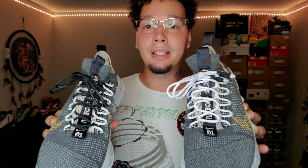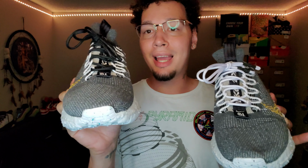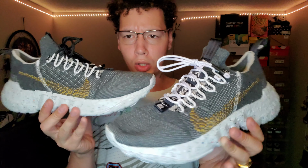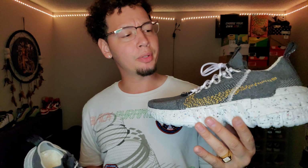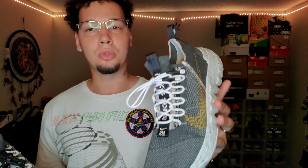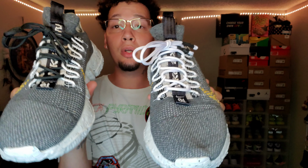All right, so here's what I did. I left one with the black laces, and then I swapped out the white laces for this one. So which one do you guys like better? Looking at the white laces now, it actually doesn't look too bad. You know, the white goes with the white from the midsole, and it's pretty cool. But I feel like I still like the black ones way better. They just accent the sneaker way more. So yeah, let me know in the comments below, which side do you like better? You like the black side or the white side?